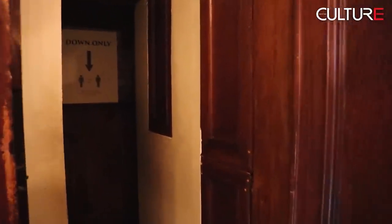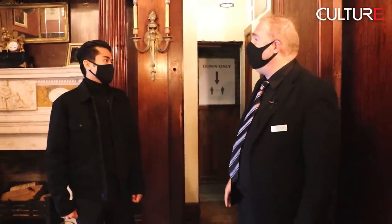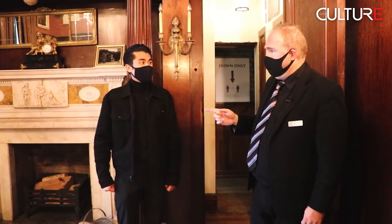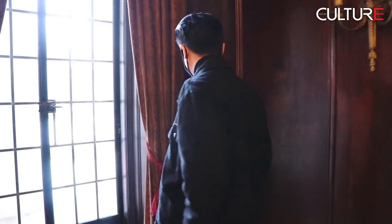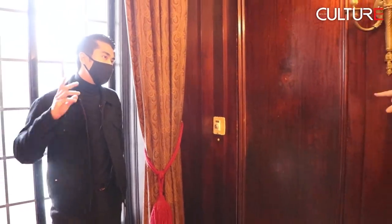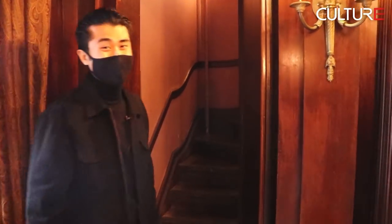That leads downstairs to the wine cellar, the swimming pool, the 800-foot tunnel, and the horse stables. However, there's another one in this room, but it's locked — though we can unlock it if we know how. Just beneath the thermostat is a small white button. Take your right hand and push in the wall, while pressing the white button with your left. And that is how you open a secret passage!